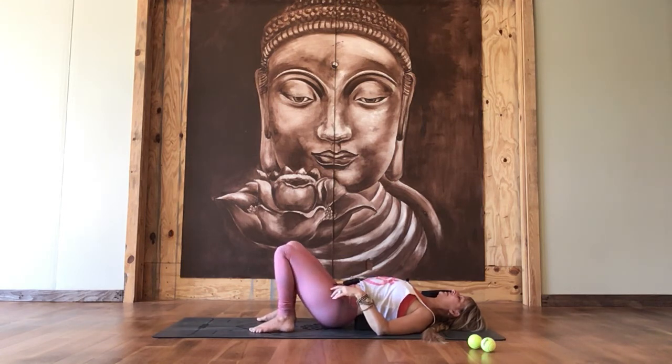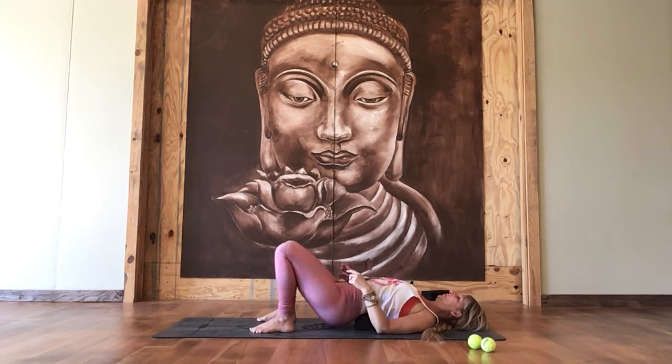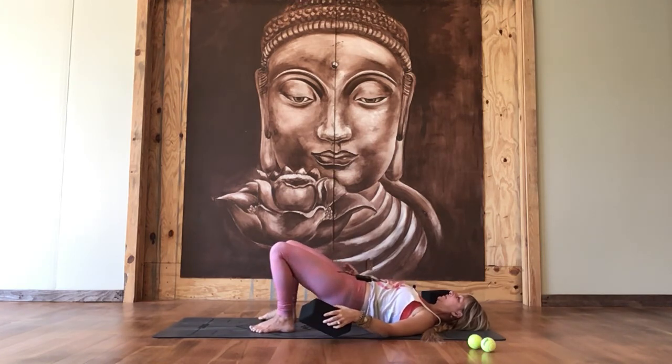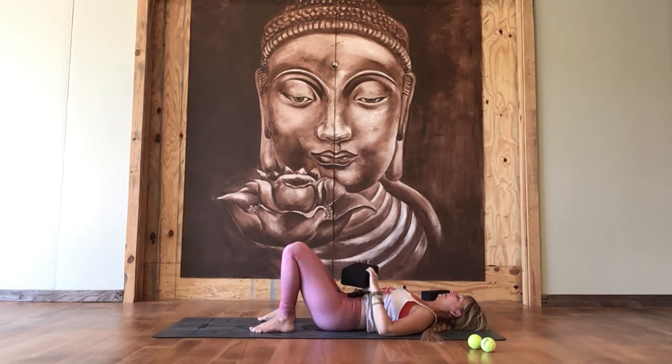And a few more breaths. And we'll come back to center. Use your upper body to really lift the hips up so you can release the prop and then lower the tailbone down. Let's just take a few breaths here. Staying connected to the sensations, it's almost like you can feel the blood pumping into that part of the physical body.